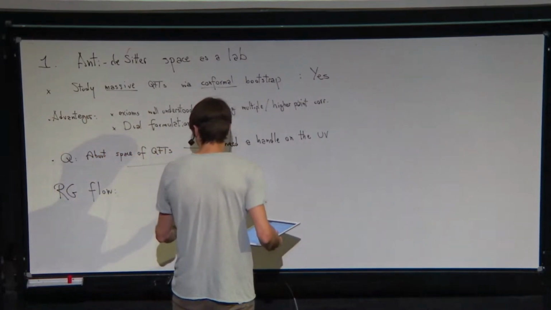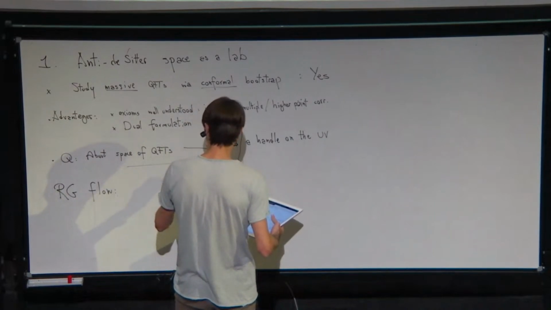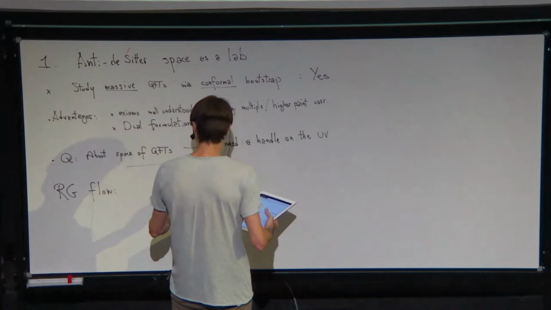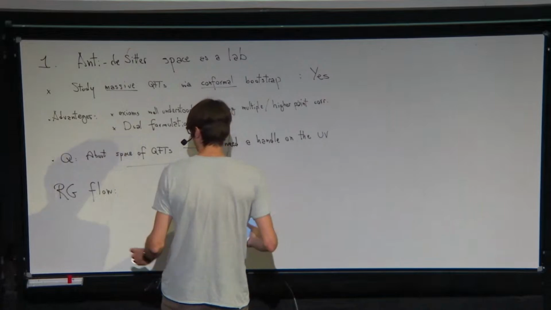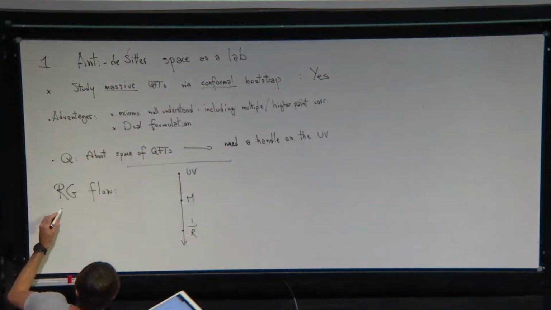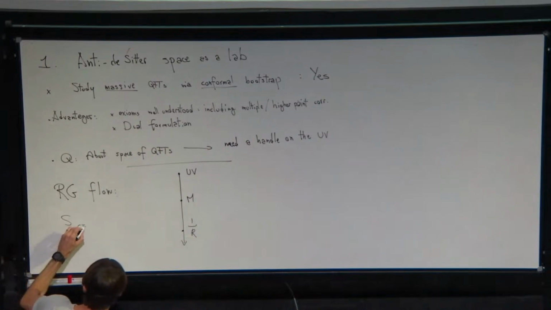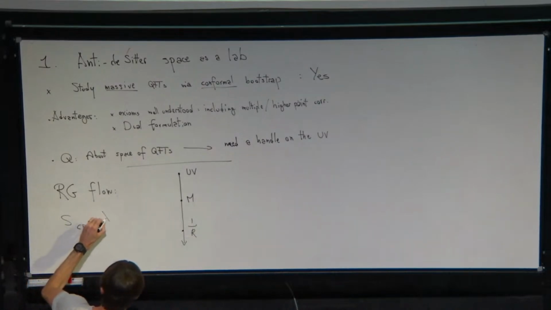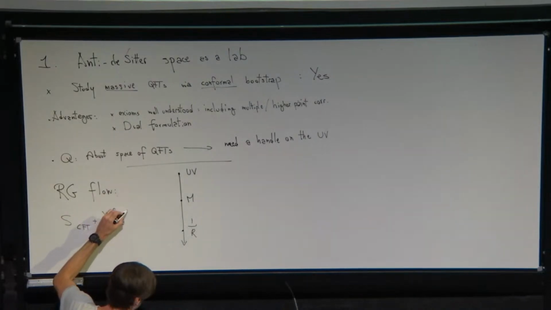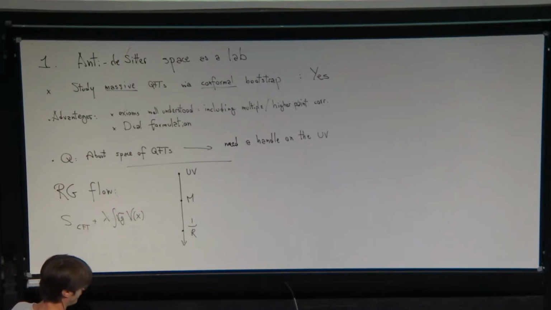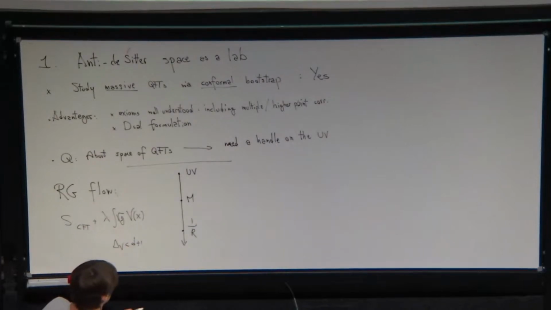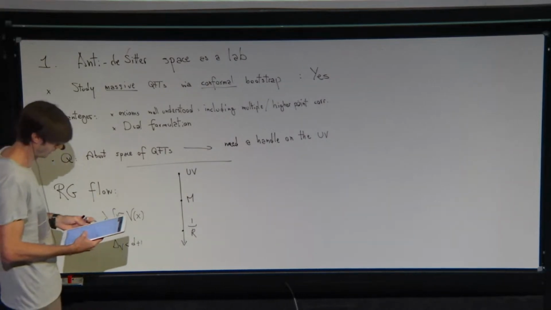So we have our nice arrow going down in energy, some UV, some mass, and the AdS radius. So we're going to think in terms of some CFT deformed by a relevant operator, which I call V of X. This is integrating in AdS. So delta V is less than D plus 1. I will always use the AdS/CFT kind of notation. So we're in AdS plus 1, the boundary is D-dimensional.